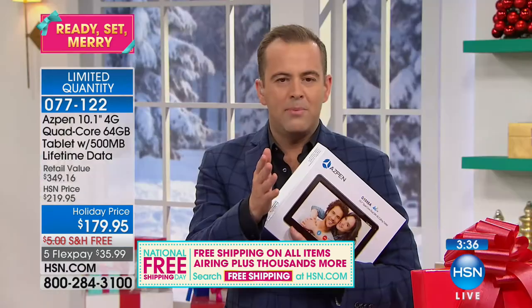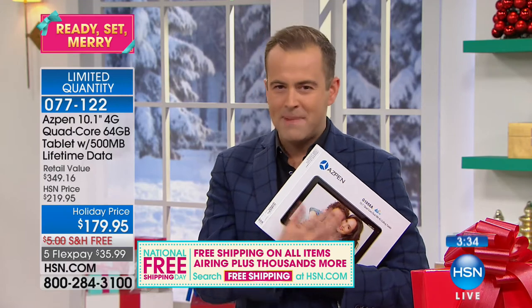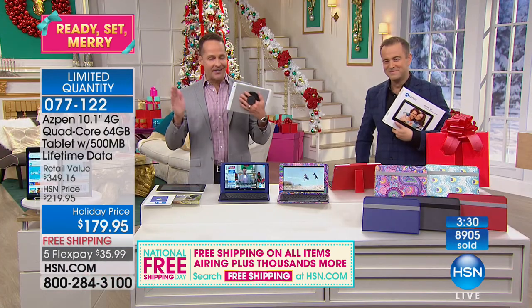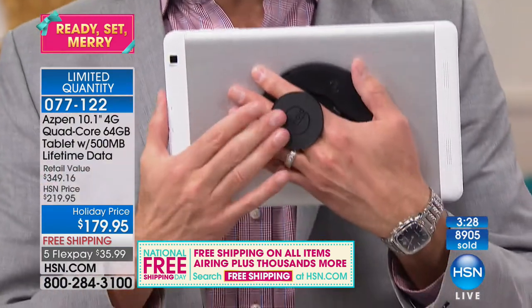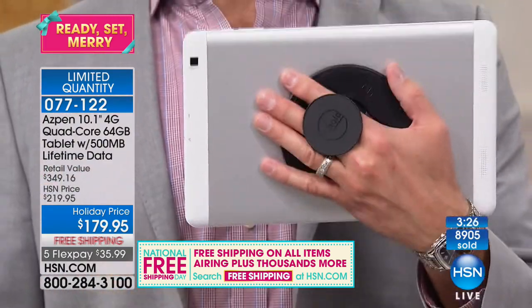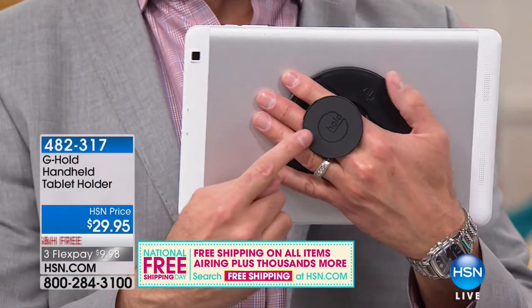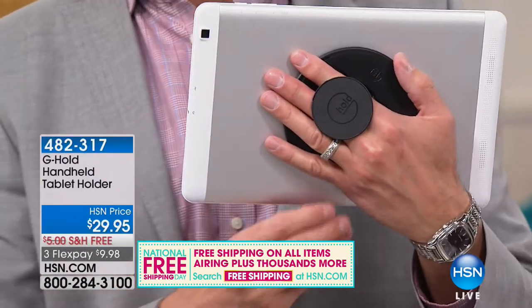Mr. Berger, I cannot help but notice you seem to be holding this tablet in a magical way. What is your secret? Funny you should mention that. So this is called the G-Hold, and as everybody knows around here, I'm absolutely nutty about it. The G-Hold lets you hold your tablet with one hand. We have it in all different colors. We just got gold and rose gold back in. I have black here. We have purple. We have all different colors.